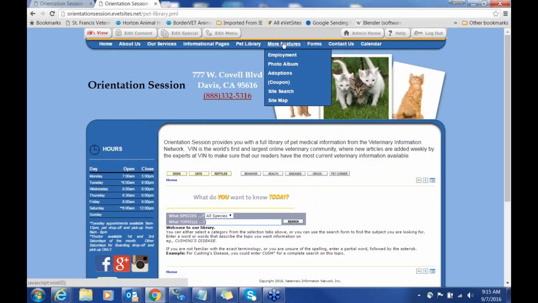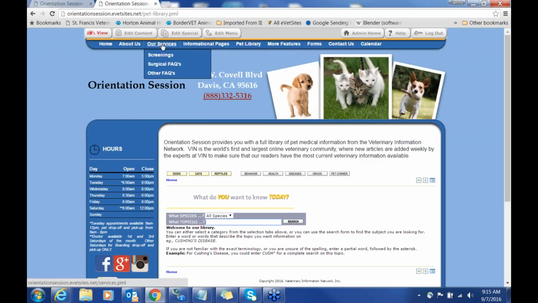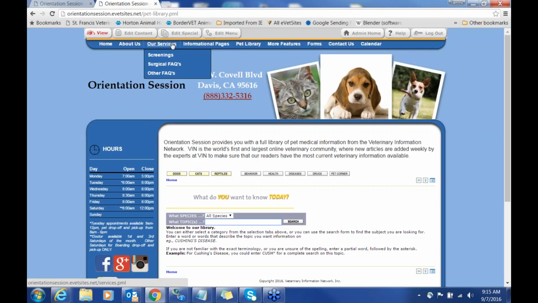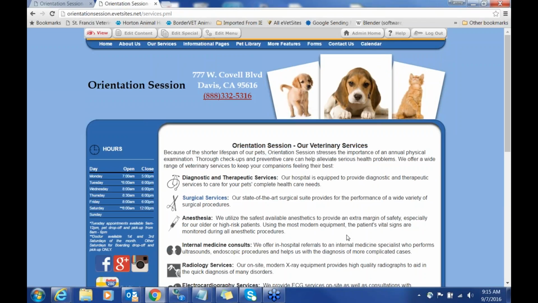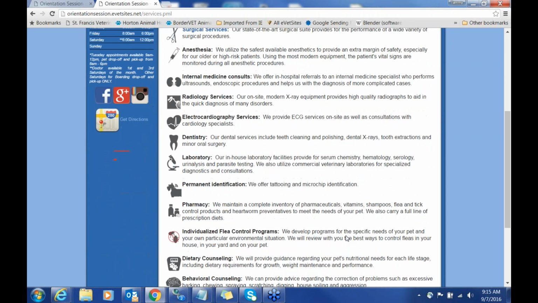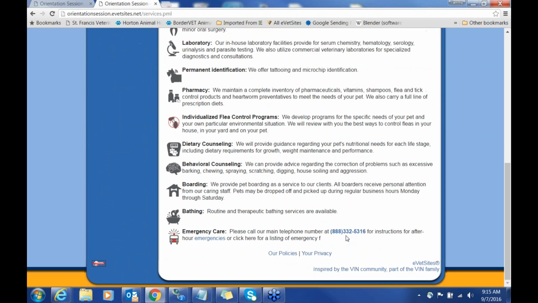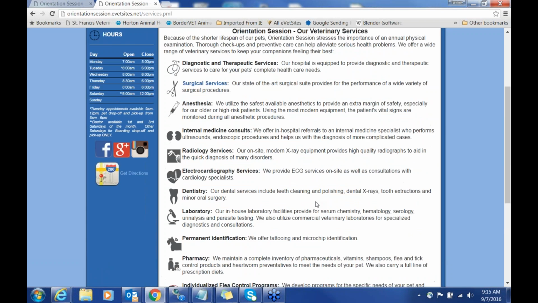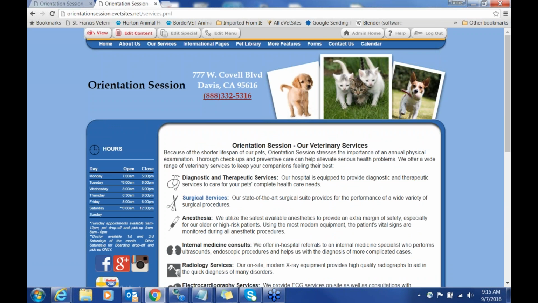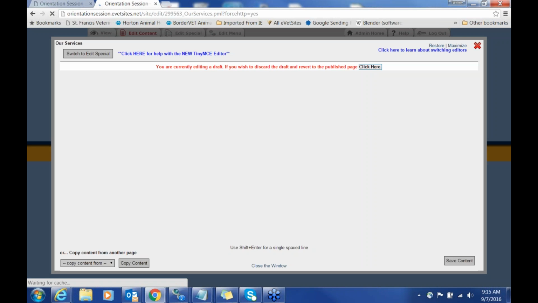Now we have other page types. All right. When you first get started, we get you started with a bunch of pages. You do not have to use all these pages. And we also definitely want to make sure that they're customized to your clinic. So for example, the Our Services, you definitely want to go through this list and make sure they are services that you offer. If you have more services, you can also add those to here as well. Again, that's just going to be click the Edit Content button.